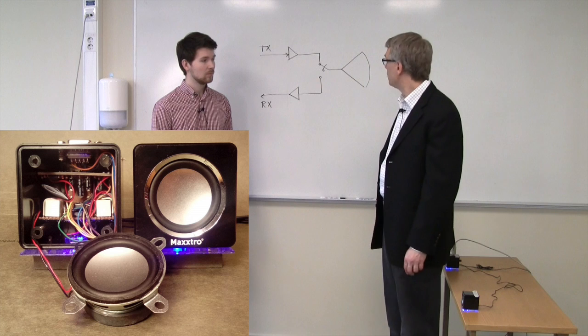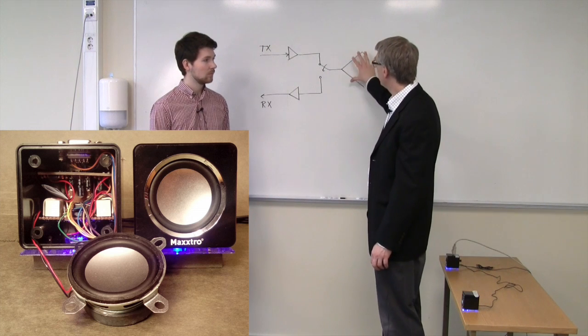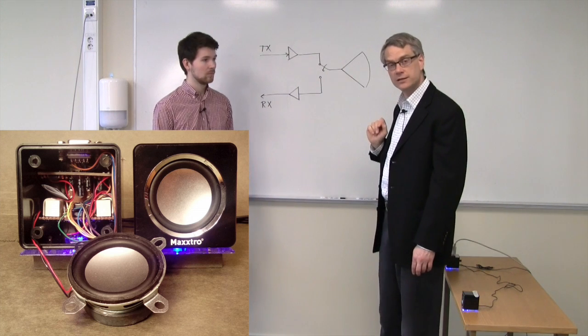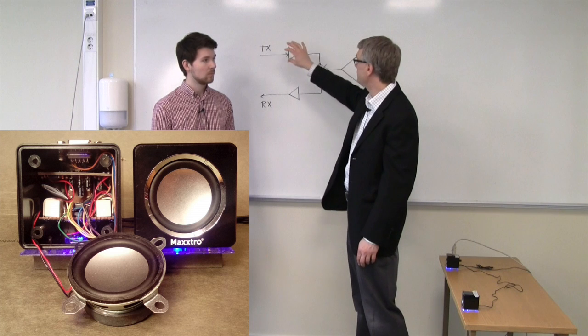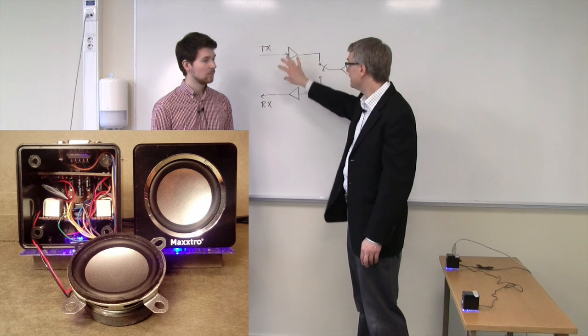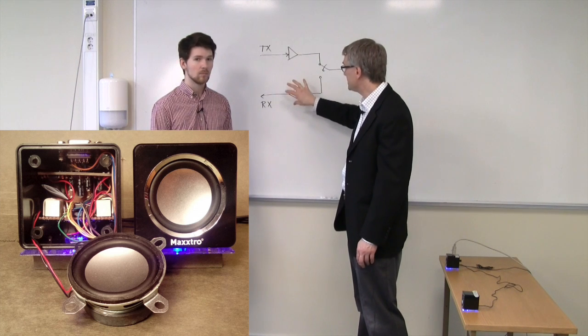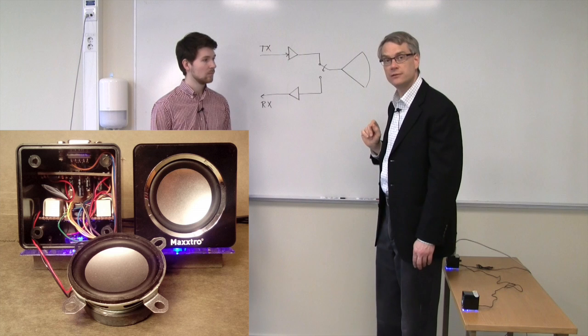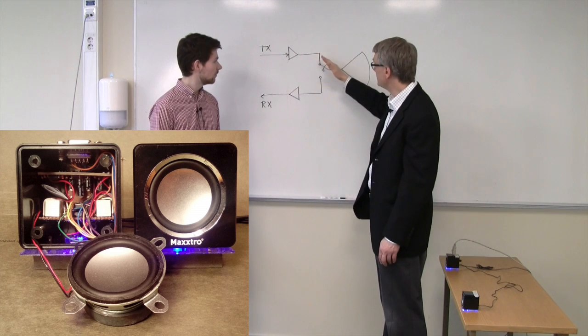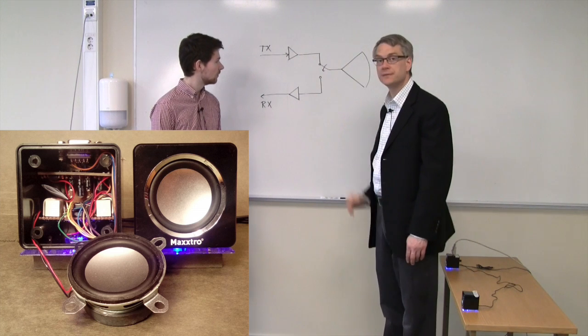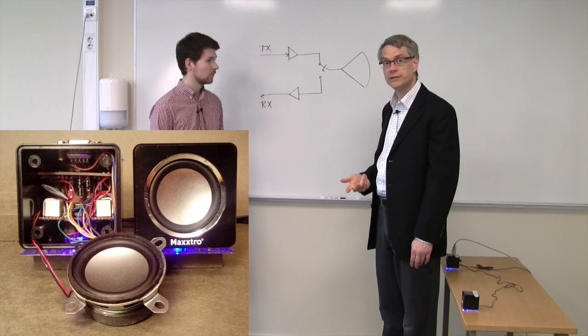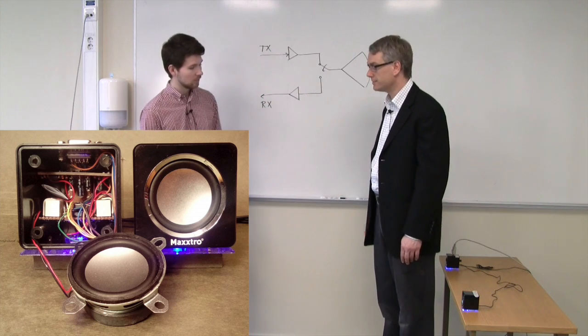So, what we did was that we took the plain loudspeaker element, we built the circuit that consisted of an amplifier in the transmit chain, and high input impedance amplifier in the receive chain, and then a physical relay that switches between transmit and receive. And that switching happens when we switch between uplink and downlink in the system.